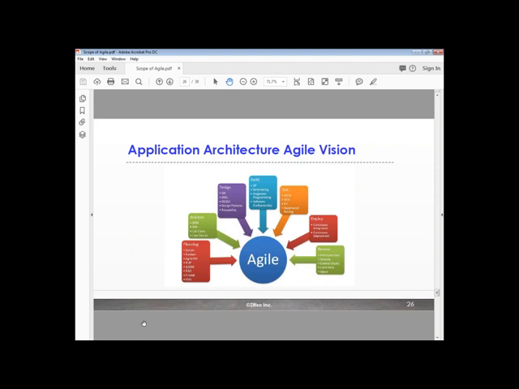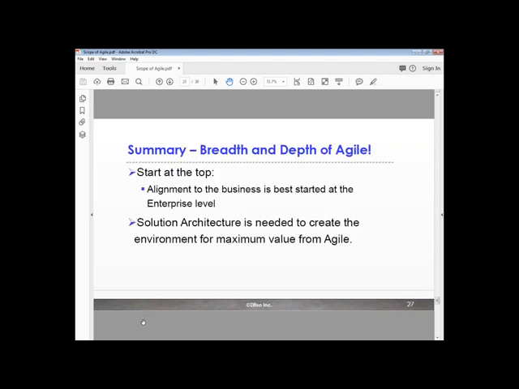So this is a nice graphic giving you that checklist to handle it at the application level. So we have the different levels. The scope of Agile crosses all domains. Scope of Agile requires the different levels of attention, application up to solution, up to enterprise, to the business leadership. So that's a taste of some of what we would talk about in the Architecture for Agile Projects course.